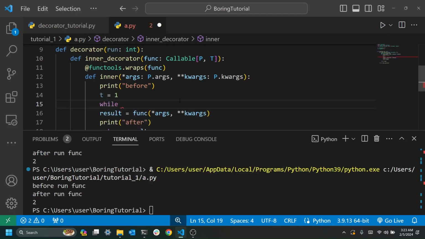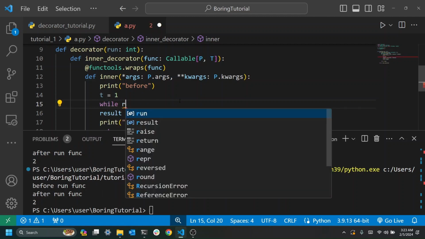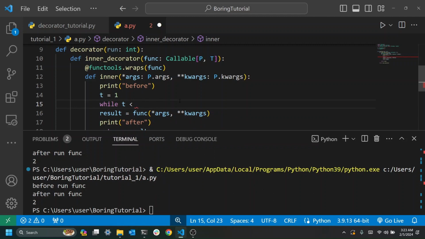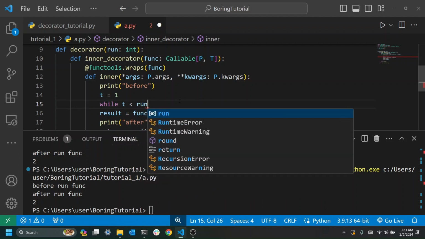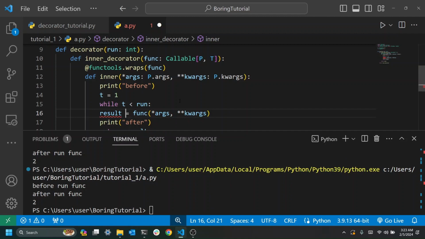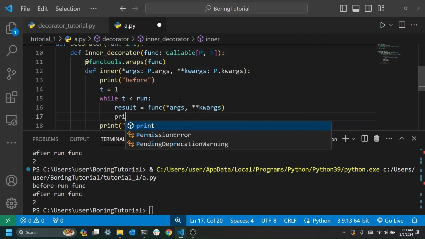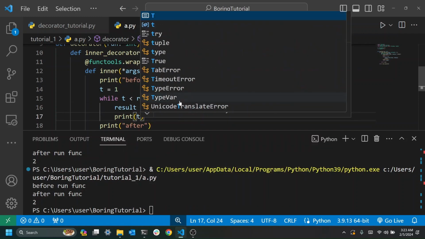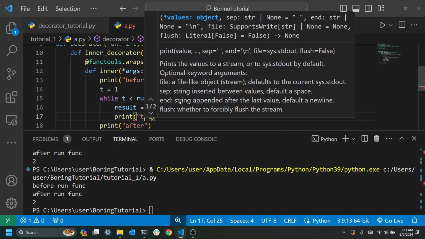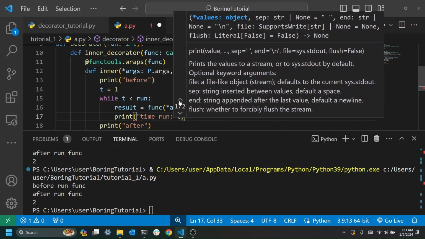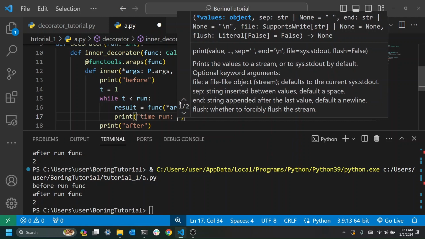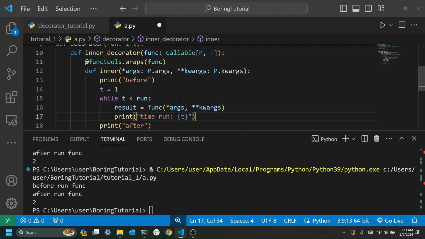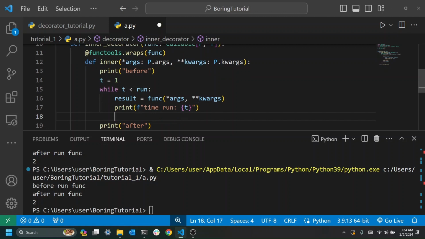While t is less than run, we can just run the function, then print t, then we try to increment by 1.